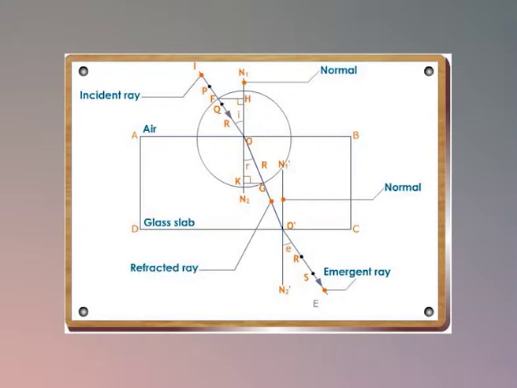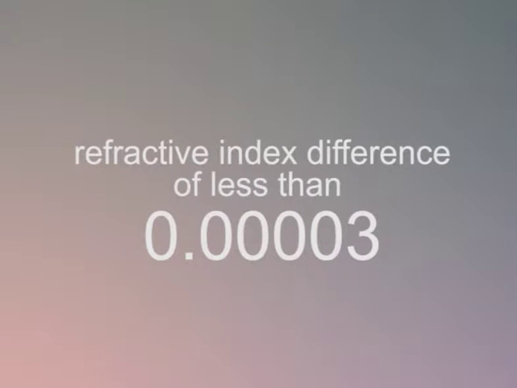Over the years, GRIM 1 has been replaced by GRIM 2 and now GRIM 3 is the latest available, but it has limitations too. The hot stage, the glass slides and the microscope must be kept very clean. Traces of liquid transferred from glass slides to the inner surface of the hot stage can give anomalous results. This method will not differentiate between the glasses with refractive index difference of less than 0.0003.